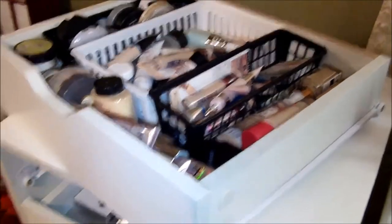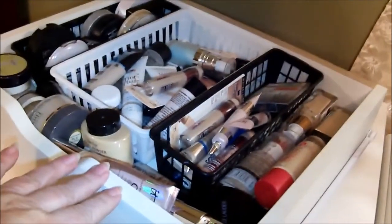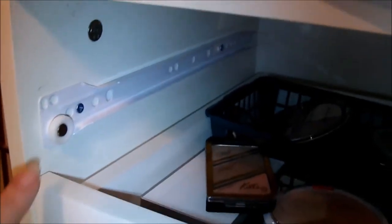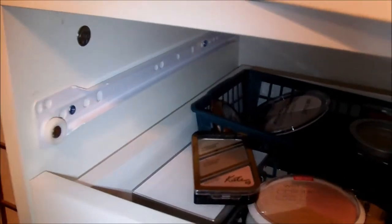This is what the drawer looks like taken out. Each drawer is five pieces that you have to put together, and you have to put these brackets on the side. It comes with little plastic covers to cover up the screws. The inside has these brackets and you have to make sure they're on the right way or your drawers won't work — we had a couple on one side that didn't work so we had to redo it.